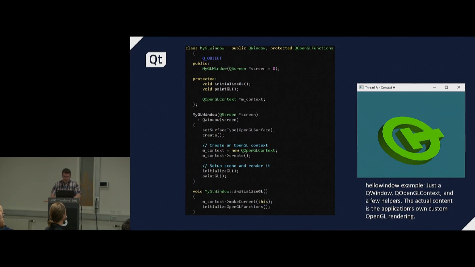Yeah, well, this is just showing things, because I've talked about applications like widgets and Qt Quick, but of course there's a third one. You could just create a simple QWindow and then render OpenGL content on your own. This is pretty rare, I think, so I don't think anyone does Qt applications like this, but this is done internally during development a lot. This is the use case which you can do with other libraries like GLFW, or if you just use the core parts of SDL, that you just get a window and then you do your own OpenGL rendering in it. But this is essential because this is what Qt Quick is built on.